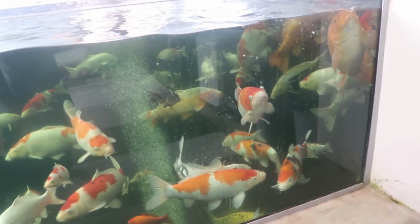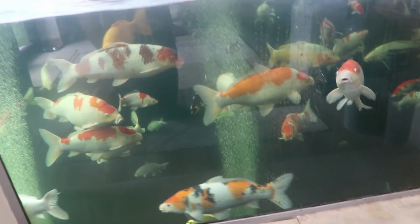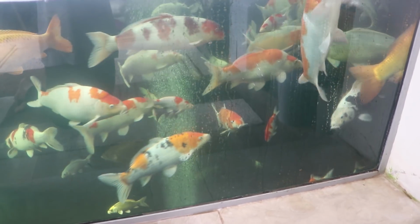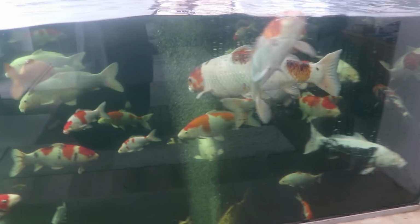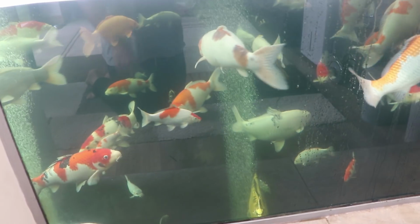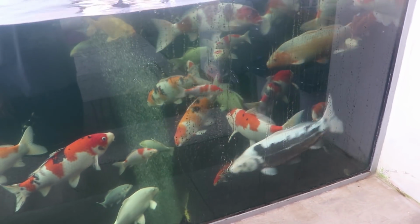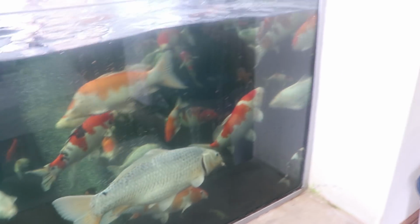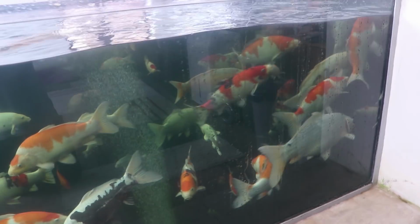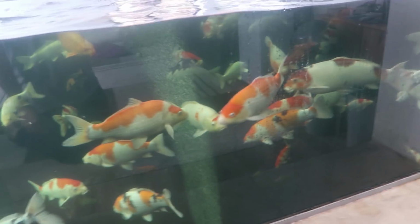So there we go, there's the fish in the main pond doing really well. Some of these smaller ones here are the ones from that other tank that we just looked at. These sort of things. There's about 30-35 of them in here. And they're growing well in here. They've grown a bit. Some of them are quite big actually. Yeah, they're doing pretty well. And obviously the main fish are growing, but that's not so obvious because they're big fish anyway.